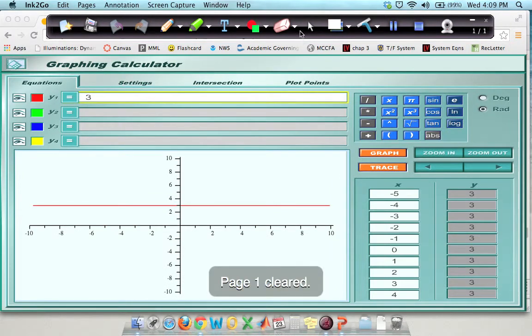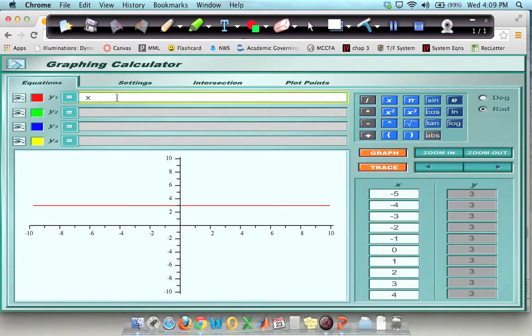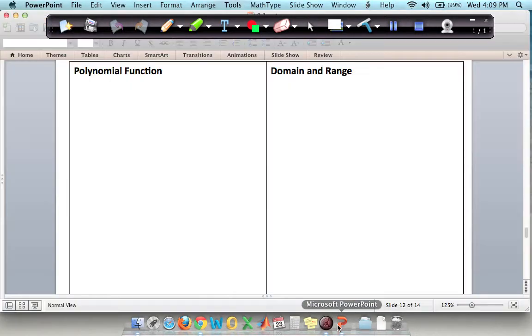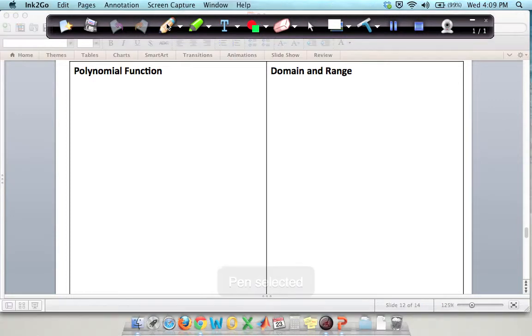So if I plug in x squared, we get a parabola. It goes through the point (0, 0), and it's actually a mirror image on either side. So let's go ahead and draw this. This was f of x. This was just an example of one type of polynomial, right?